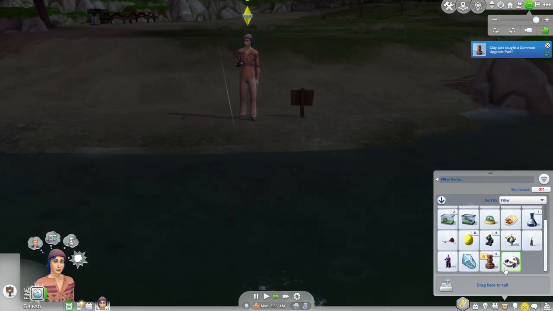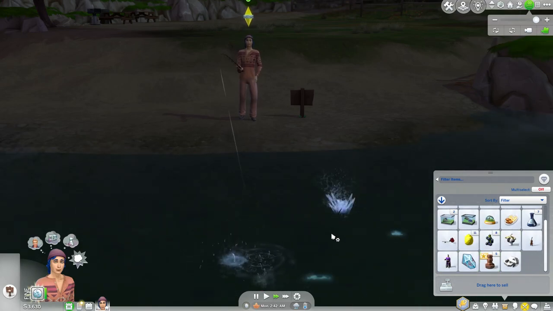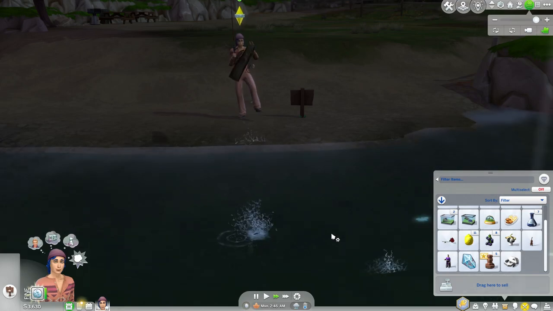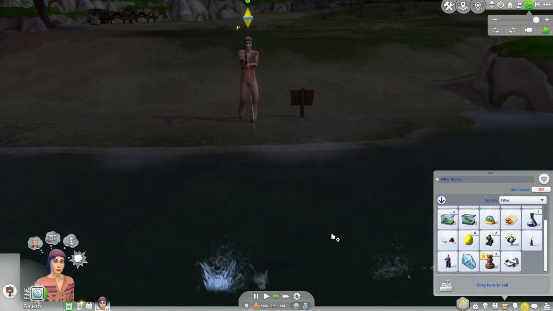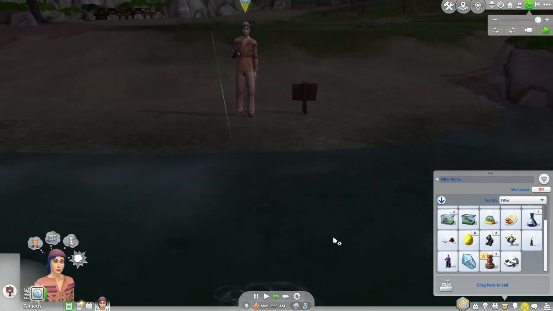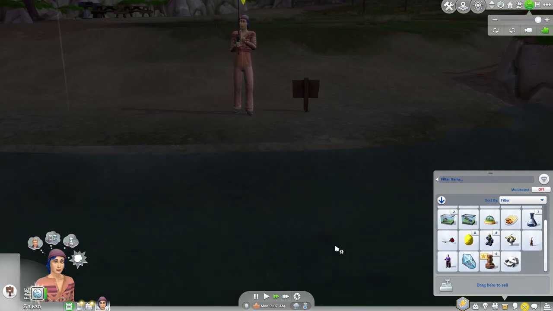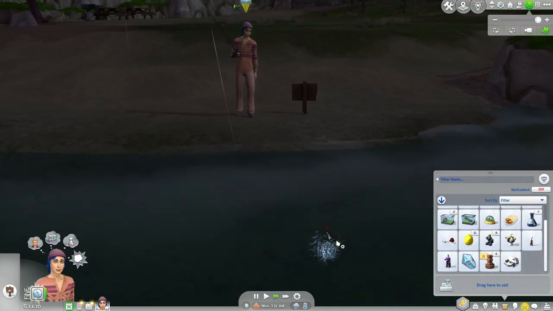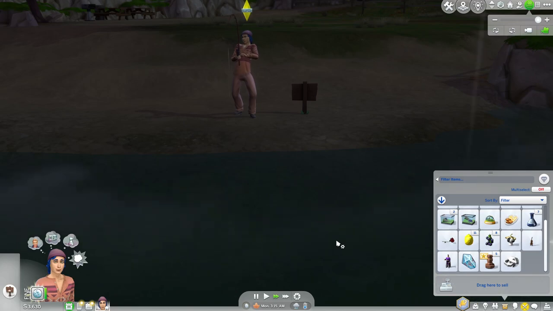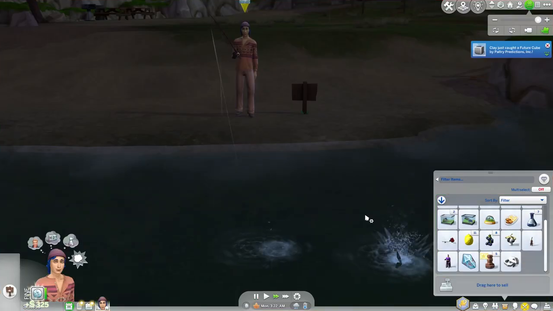We got an upgrade part. Are you serious? We find... We finally got a non-fish and it's an upgrade part. Seriously? Okay. Oh, future cube. That's good monies.